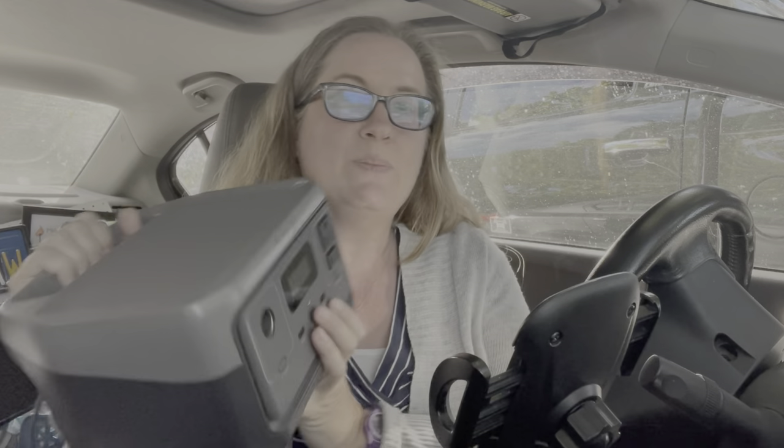The second aspect is storage — how much storage do you need? This is your electrical system, whether it's a power bank, something made specifically for a CPAP, or a battery like the one I have. It provides both the plugs and the storage. The third aspect is generation — how are you going to generate power? We're talking about solar, a generator, your car, or plugging the battery in to charge at home, a library, or wherever. You're using power, storing it, and generating it.